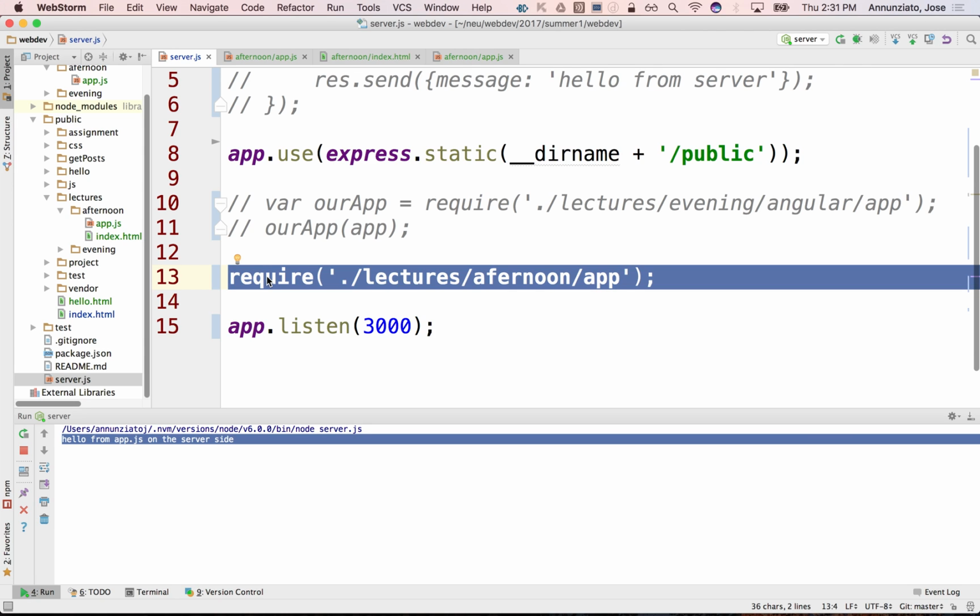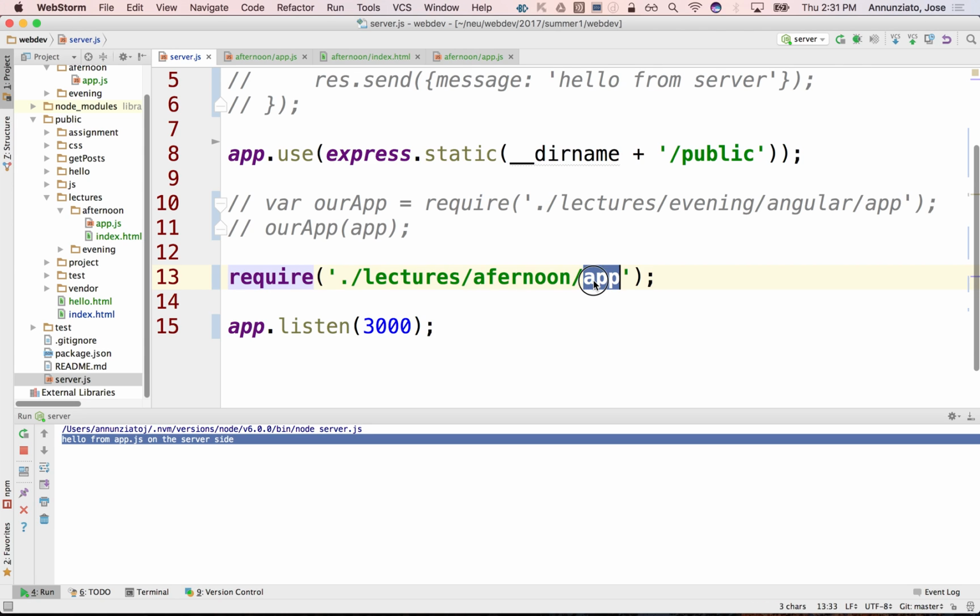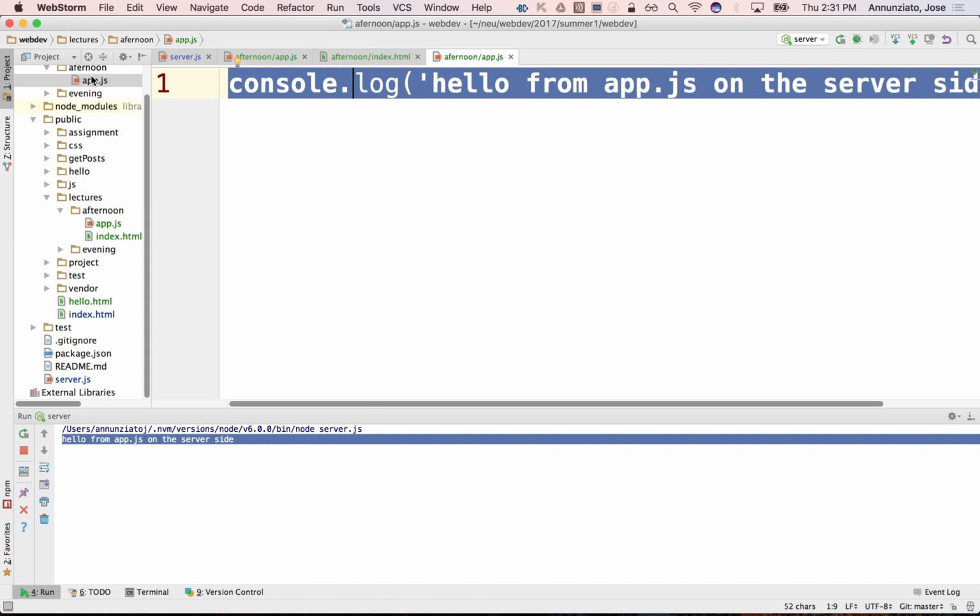So whatever is inside app.js is not accessible outside of app.js. Anything you declare inside of app.js, any variables, any functions, has a file scope. It's not accessible outside of this file. So it's already inside of its own little module.